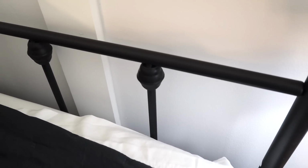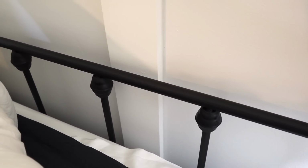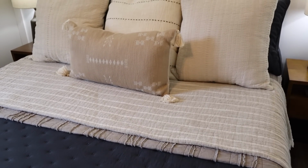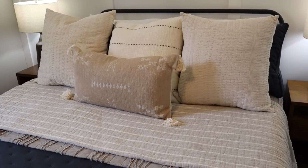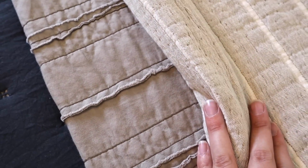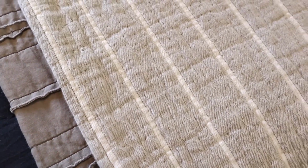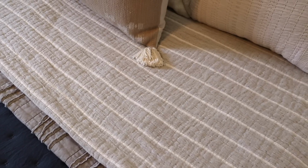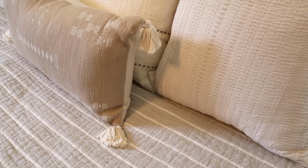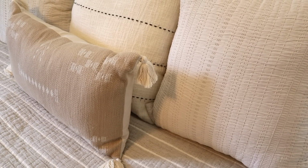So as far as the bedding goes, I wanted something that was going to be very earthy with a lot of texture, a lot of those earth tone colors that we love, and still make it feel just very light and airy as well. So we decided to go with a comforter that is also from Amazon. It is a charcoal navy color. It is super pretty. This came in tons of different colors, and then instead of layering blankets at the foot of the bed, I decided to layer them towards the top of the bed. So I have a taupe colored quilt that is from Target, and then on top of it I have a throw blanket. It's kind of a light sage and cream stripe. It is super pretty. That came from Home Goods.